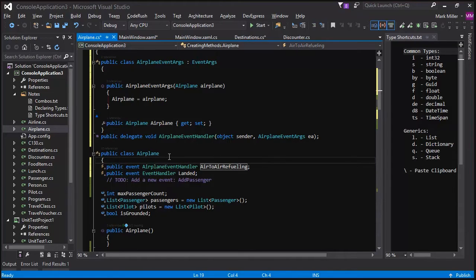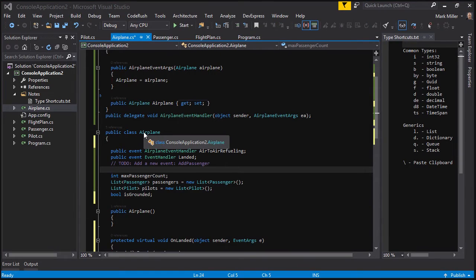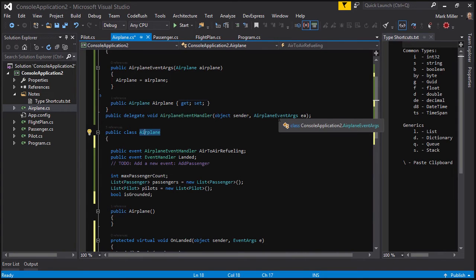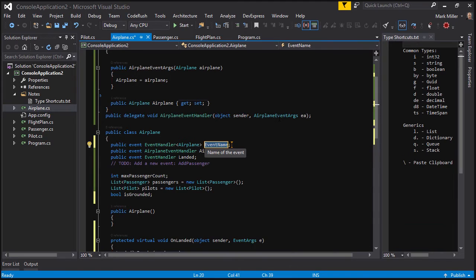You can also do it the newer way, which is to follow that EV template with a dot and then another template type shortcut. So for example, I'm going to copy airplane to the clipboard and then I'll come down here and I'll type in EV dot and then the slash to get what's on the clipboard. Okay. And then I can get my event handler, which is equivalent to the line of code right below it, along with this delegate right up here. Sure. So it saves us some code using the generic event handler.